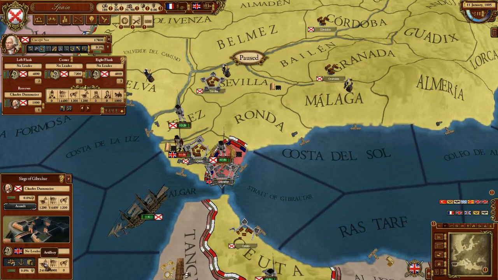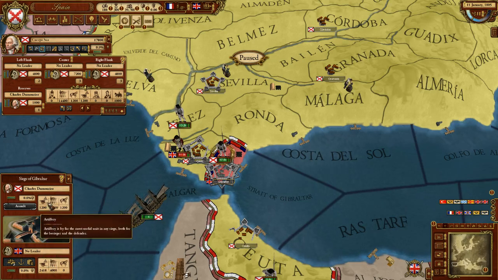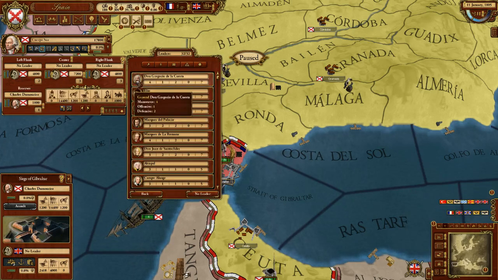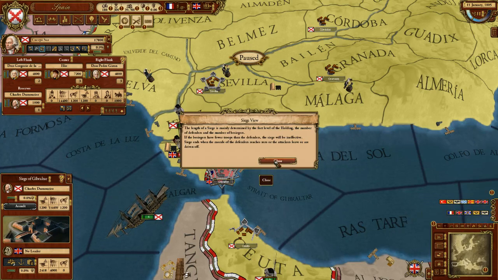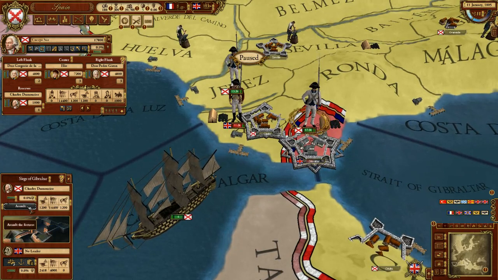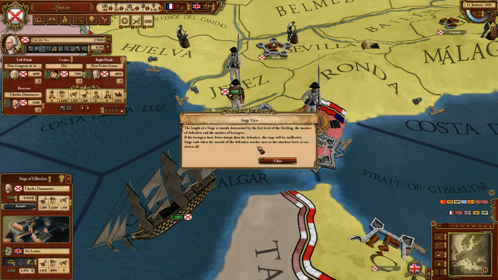Okay, so the defender has 4,000 troops in there. A crap load more artillery than I do. So a fortress. See, now I'm not really sure how this would go if I did try to assault this. Let's give him some generals. Okay. Where does it tell me how long the siege is going to last? When the morale of the defenders hits zero, okay.